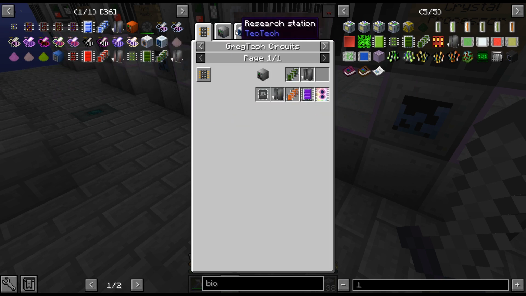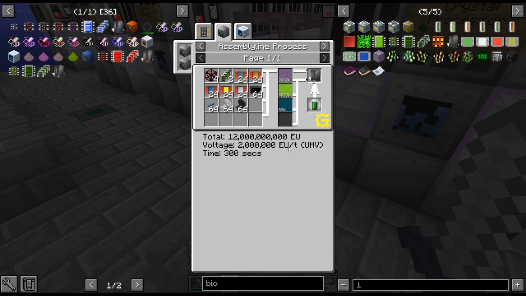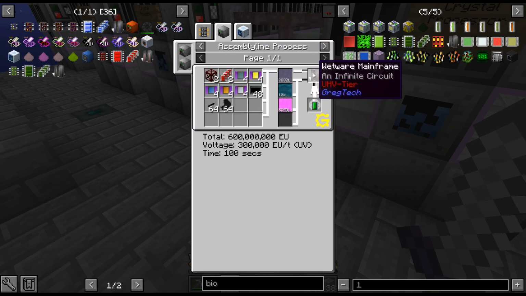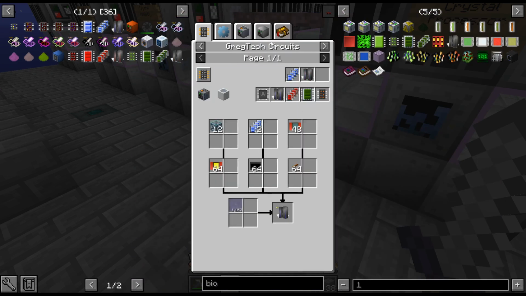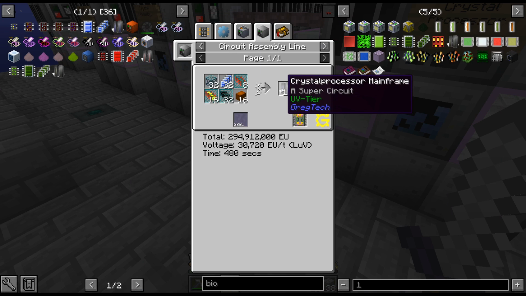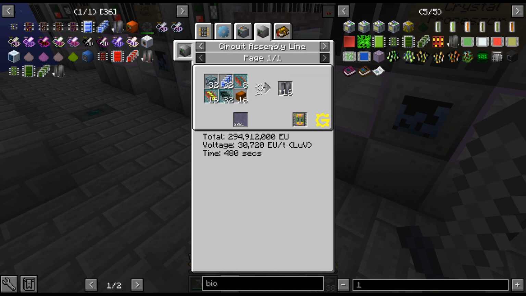And then this is probably UHV. Yeah. Oh, that is actually... Alright. That's an assembly line. Is this an assembly? Oh. Alright. Little bit different. Okay, so this crystal processor mainframe is actually made in the crystal assembly line.